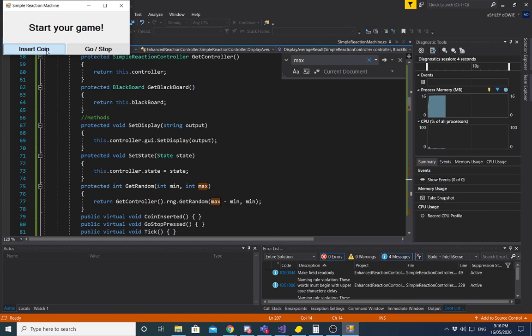So we insert a coin here, nothing happens. The big change here is that if you wait 10 seconds as instructed, it will go back to the insert coin. There you go. So let's do it properly now. Insert coin, go. What are the other big changes? Oh yeah, I'll show you that you get 3 turns.